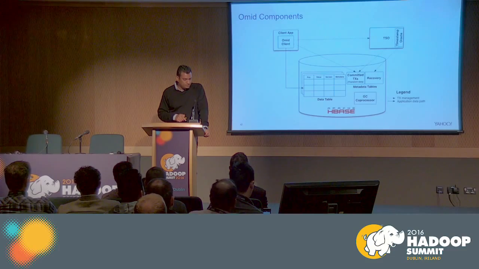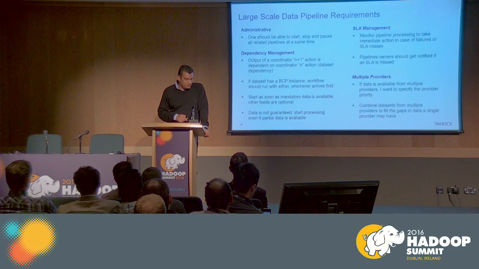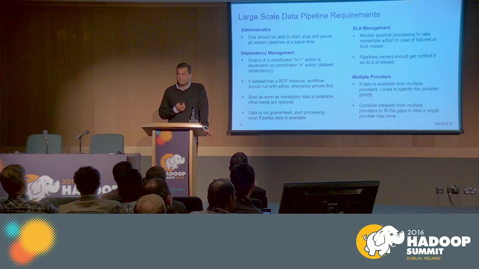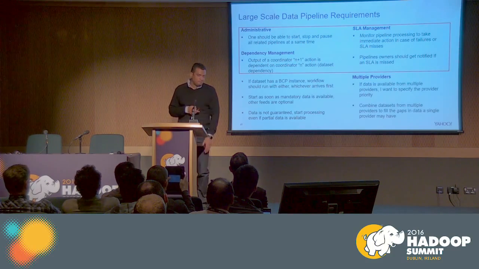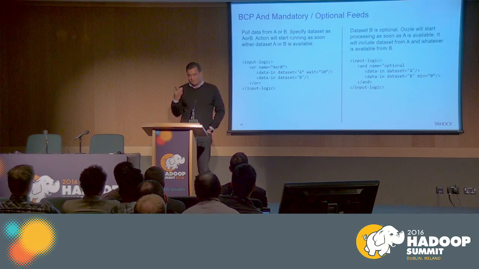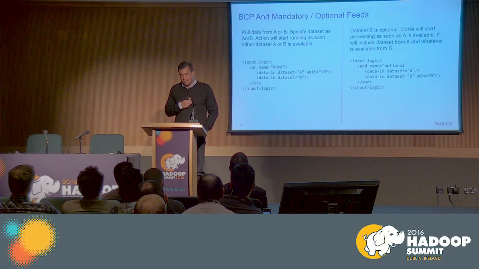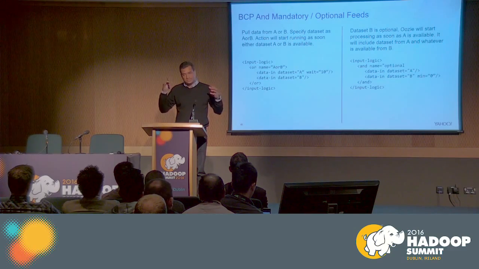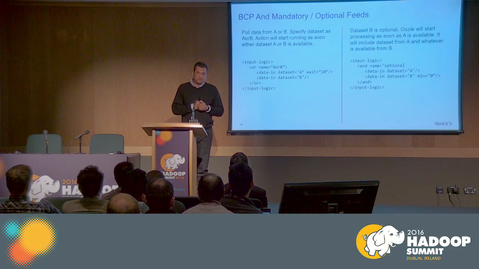Again, I have 2 minutes left, so let me skip these. Oozie also. How many of you use Oozie? Are you interested in knowing about Oozie 2, 3, 4? Okay, so real quick, I'll try and summarize this. So large-scale pipelines have lots of weird use cases where they want to manage dependencies between multiple stages of data processing. So we have done recent work.